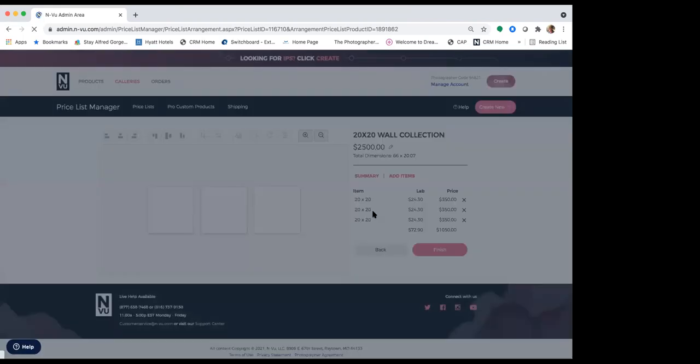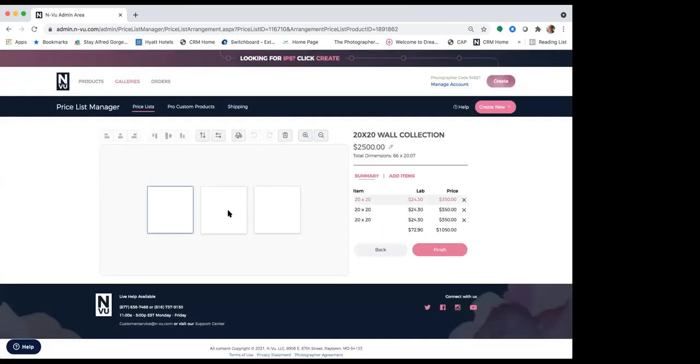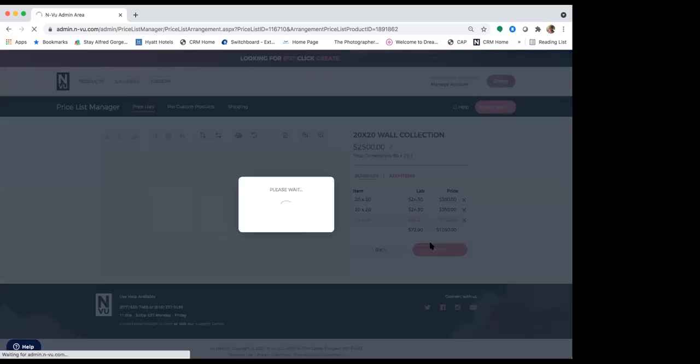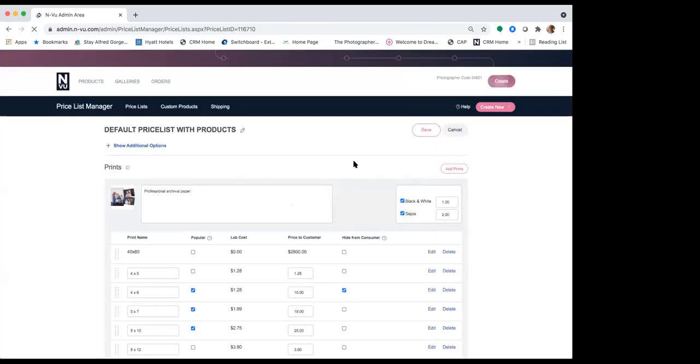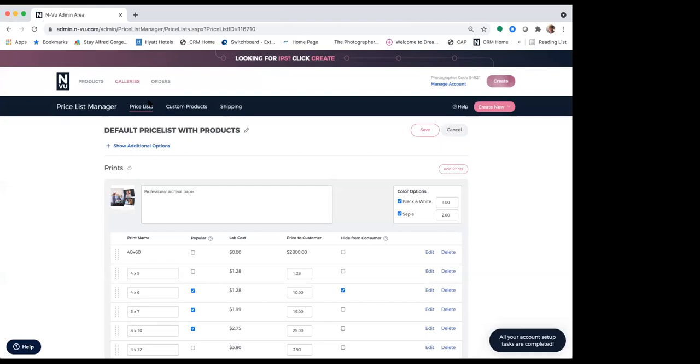I've added multiple sizes here. It shows me the dimension. It gives you the lab cost if you're utilizing InView's lab, and then the total price. And so you could make adjustments here, but this gives you the options to make sure that the alignment is correct. So if you move them around, you can notice it'll snap and keep them the same distance apart. Or if you wanted to add additional space, you can do that. And I know we're jumping around, but I just want to make sure you get the full view.